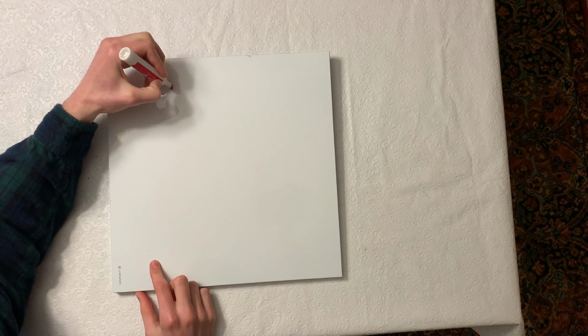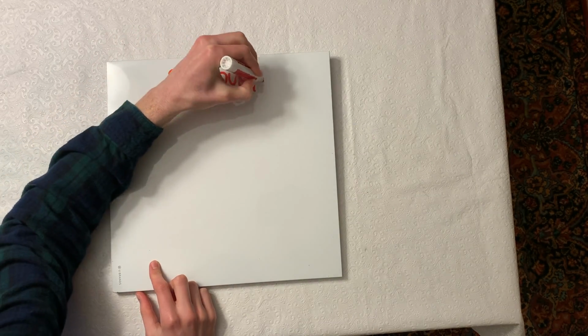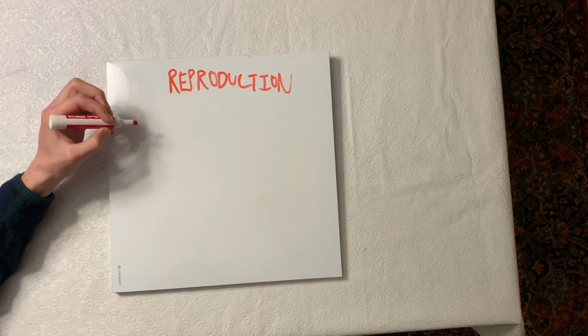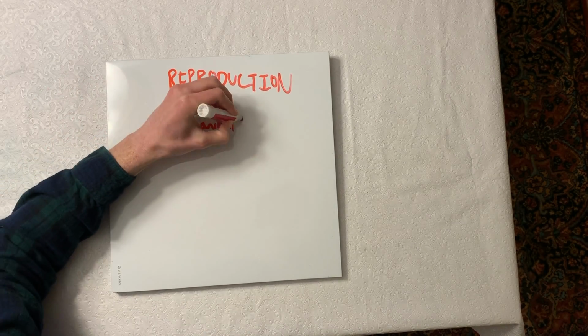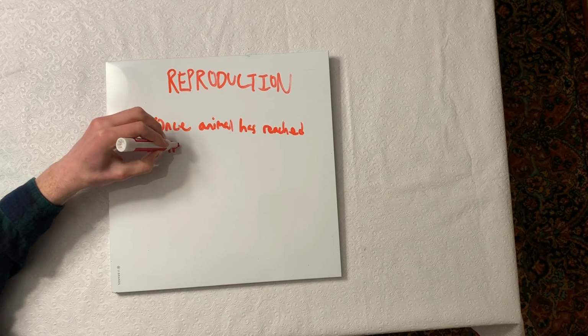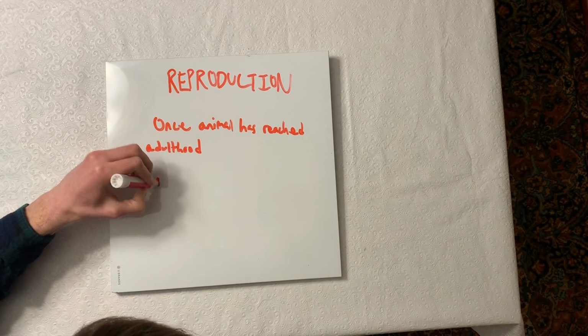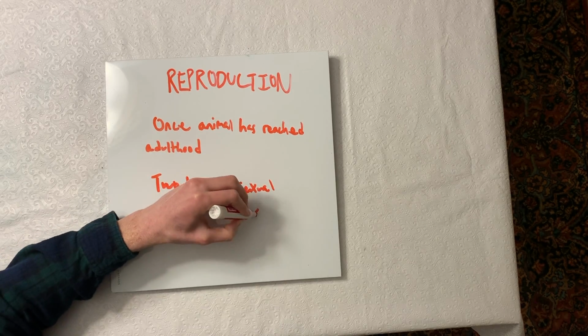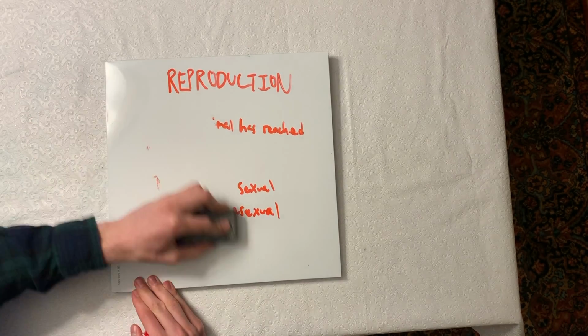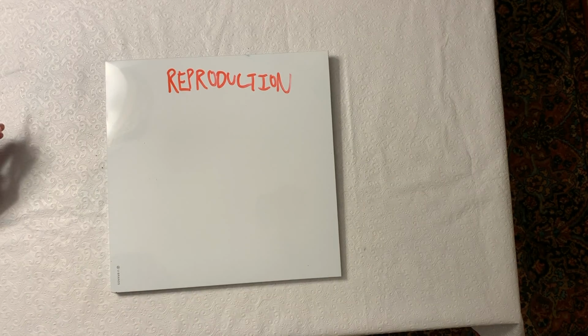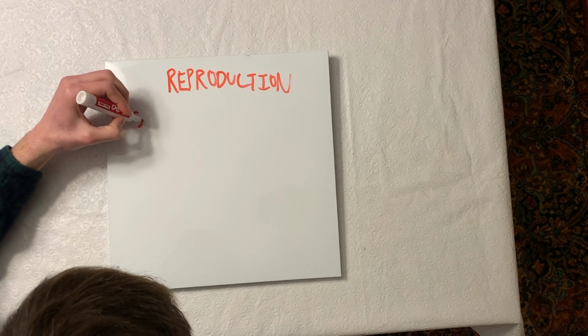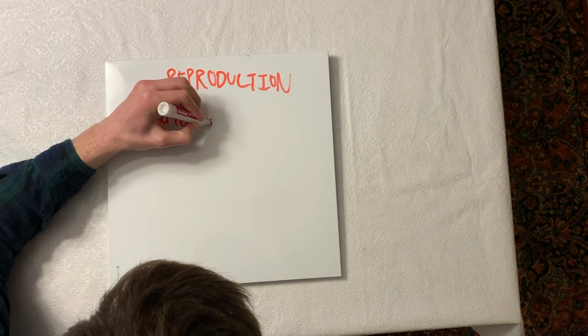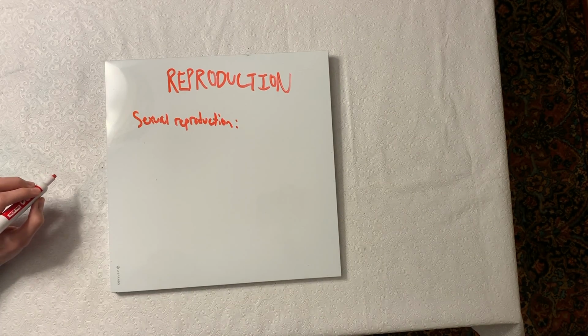The third stage is called the reproduction stage, and this is the most important life stage for all animals because it's where the species produces offspring, and it's kind of the goal for all species. Produce offspring so your species can keep on living in the future. And there's two types. There's sexual reproduction and asexual reproduction.